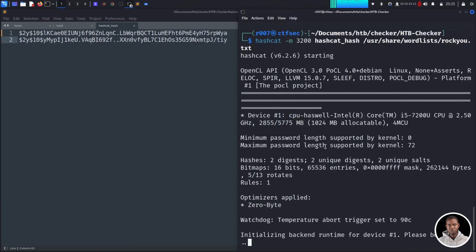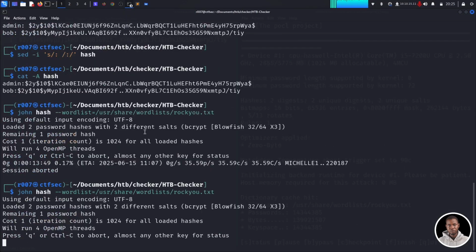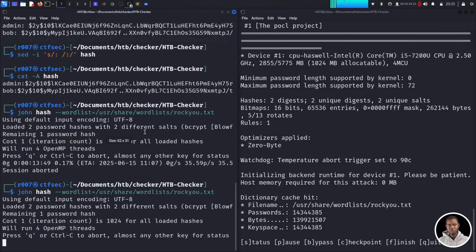And hashcat has started. So you can see initializing backend runtime. And that is going to take a while as well. This is still not taking us anywhere for now. We're just going to allow both to run in parallel.